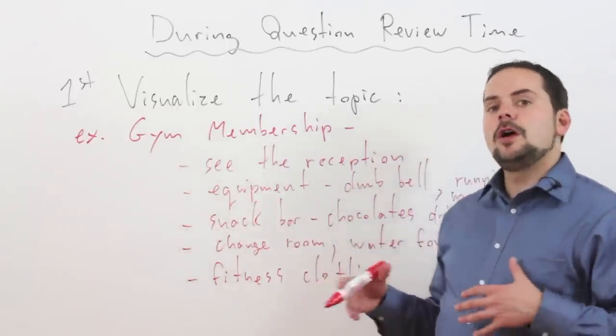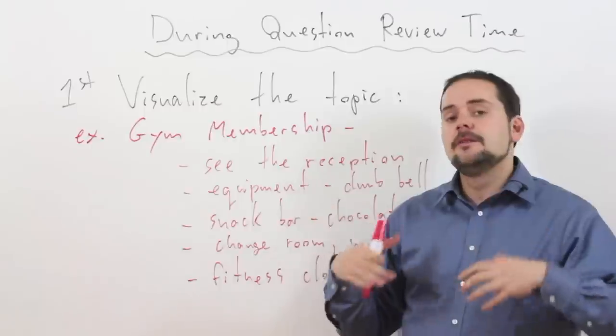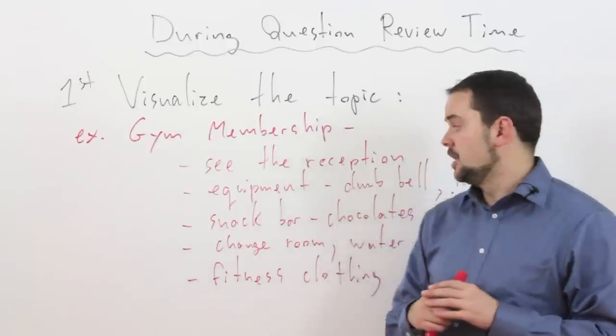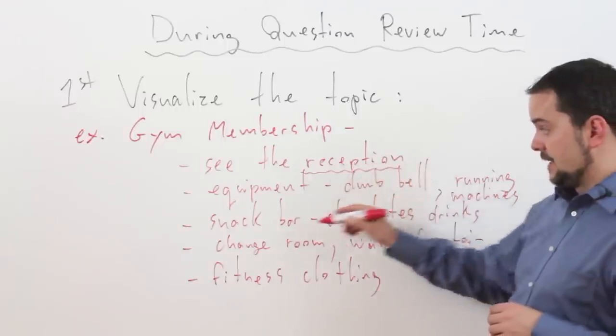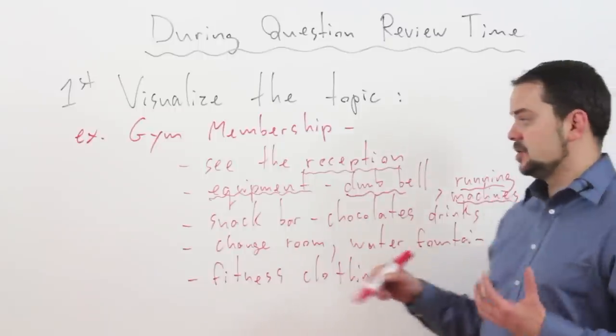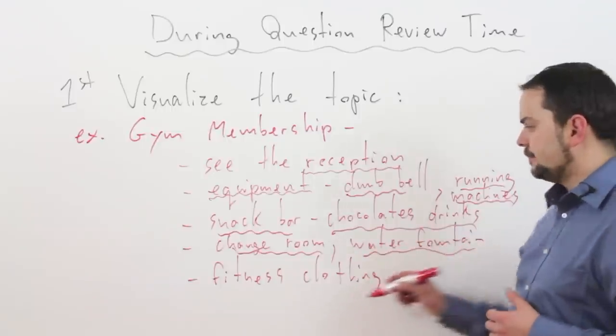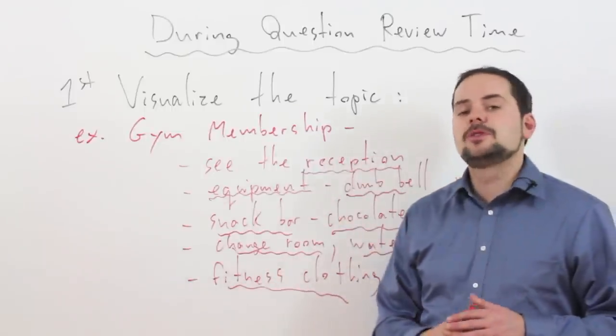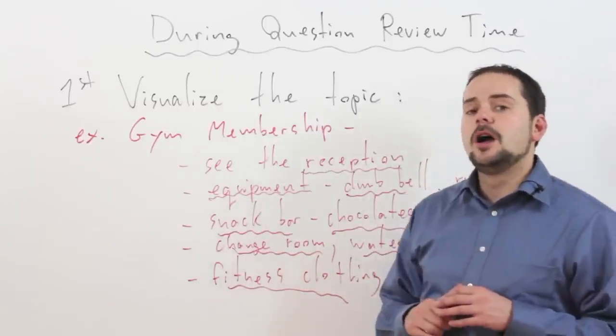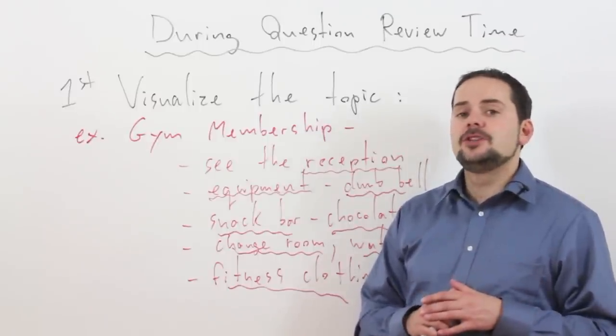These are all ideas and pictures that I need to have clearly inside my head very quickly in the first 10 seconds so that my brain is much more prepared for the information. Look at all the vocabulary that's coming into our minds when we visualize. When we see the pictures, it helps us to remember the words that we learned which are connected to exercise and gym membership. Visualization is extremely important. It's very likely you're going to see these kinds of words in this information as you're listening.